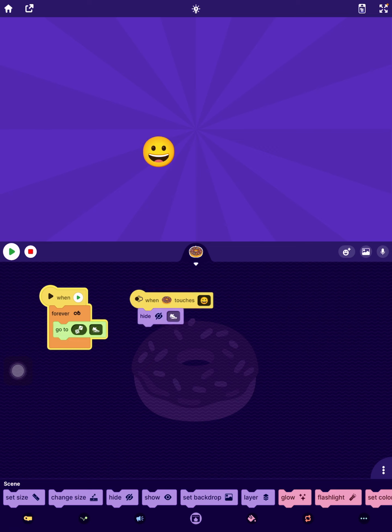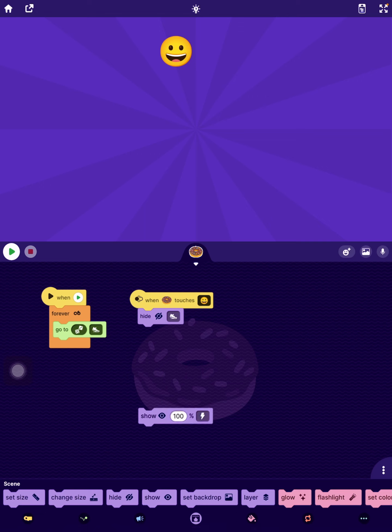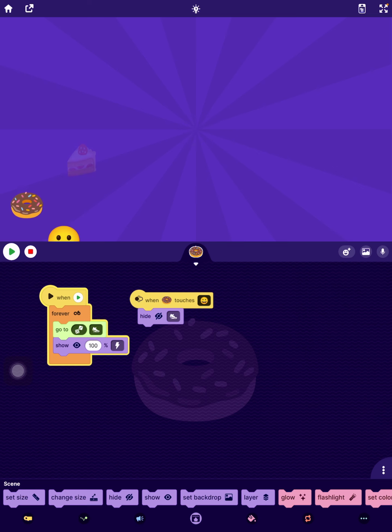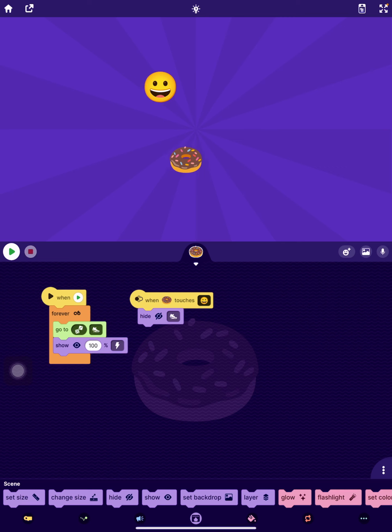Okay, so this is a good lesson for the students that we need to find a way to show them again. And in order to do that, there's a few different ways you can do it. You can bring the show code here, but the way I like is to put the show code in here. Like anything in programming, there's lots of different solutions to a problem. Some are more elegant than others. The reason I like this one is that once you catch them, it makes them reappear in a new location. Oh, I didn't copy the other code over yet, so that's why we're only getting the donut. But it makes them reappear in a new location because it has to wait until the random go-to finishes to have them show again.